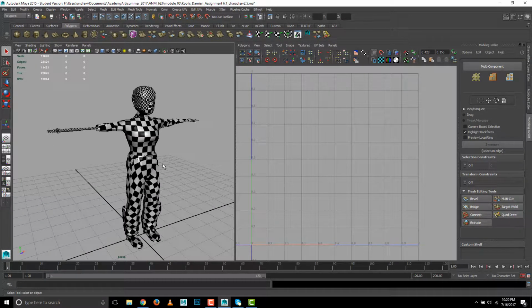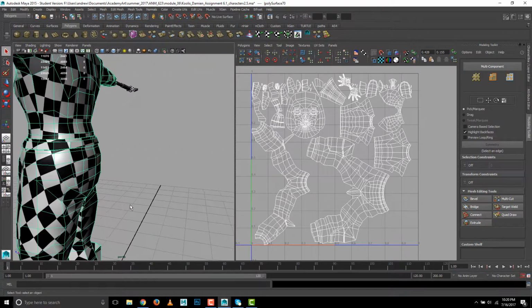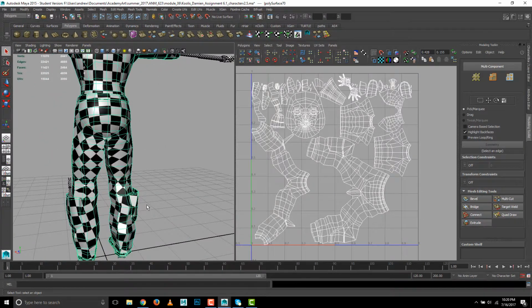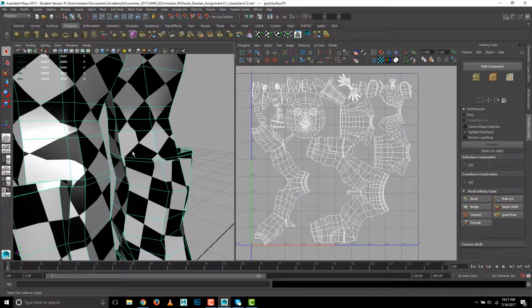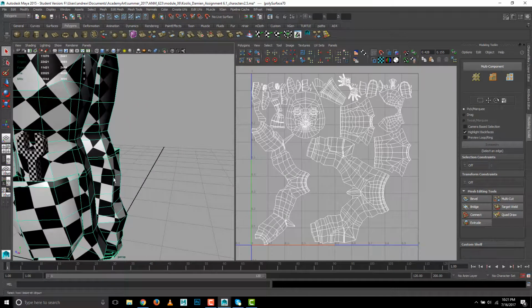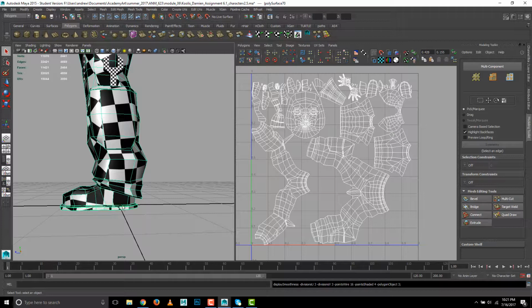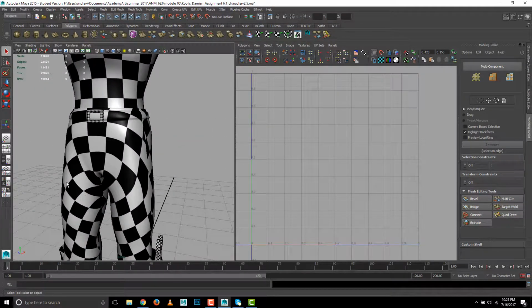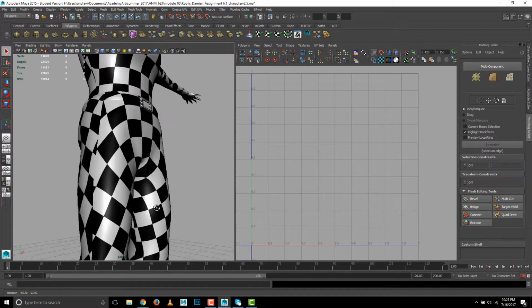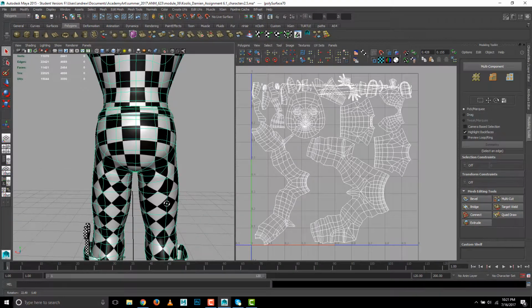Next up is Damien. You can see right here. So, yeah, I'm not seeing any real distorted areas right off the bat. This looks a little bit distorted up in here, so we might want to take a look at that. It helps to look at the smooth. Yeah, maybe in around here, and we got this sort of spiraling thing happening. So I have a feeling you might need another cut or two here.